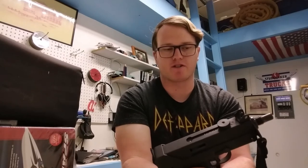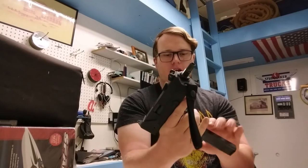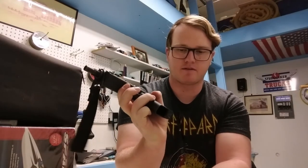Reliability — I had a lot of malfunctions and a lot of malfunction clearance. Basically, for malfunction clearance I treated this like an AK: remove the magazine, cycle the bolt to the rear, reinstall the magazine, pull the bolt to the rear, and hope for the best. I had to do that a lot. The mag release is awful — very stiff and it scrapes up my hands. And the mag well is like putting a proton torpedo in a 2-meter exhaust port on the Death Star — you really have to be spot on.